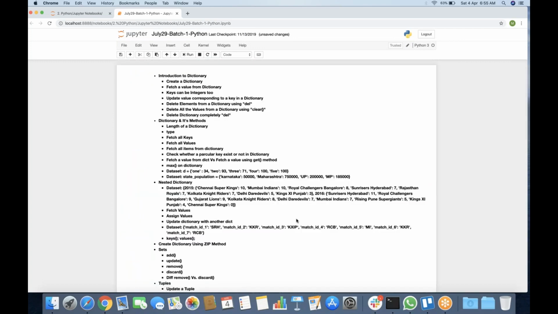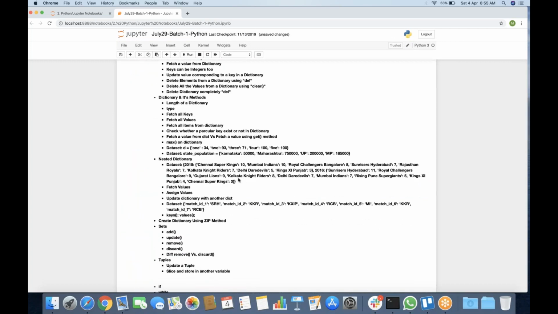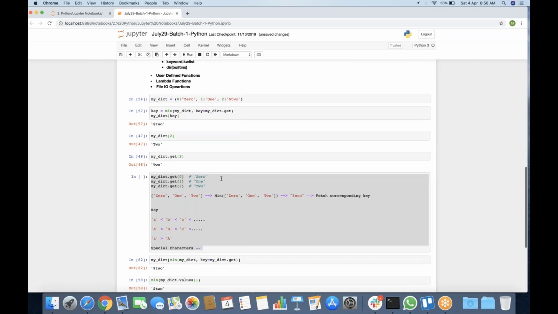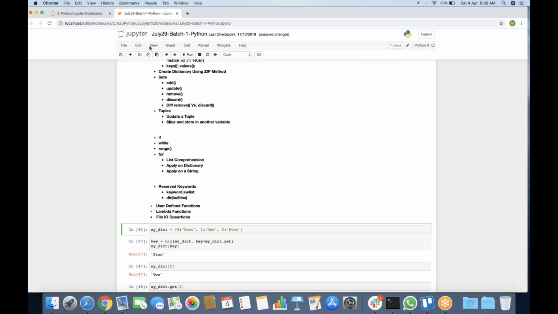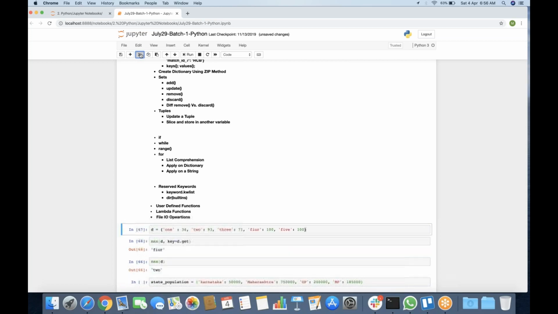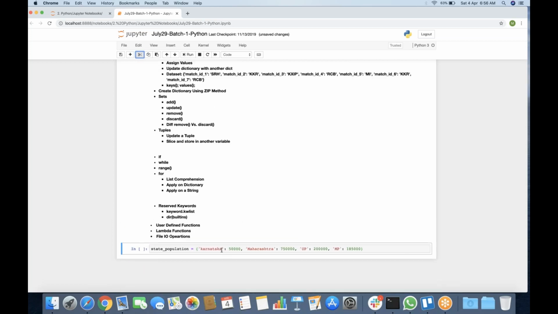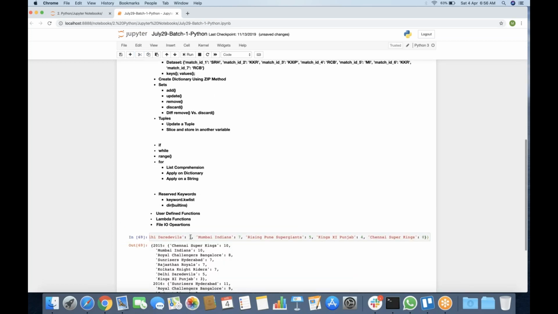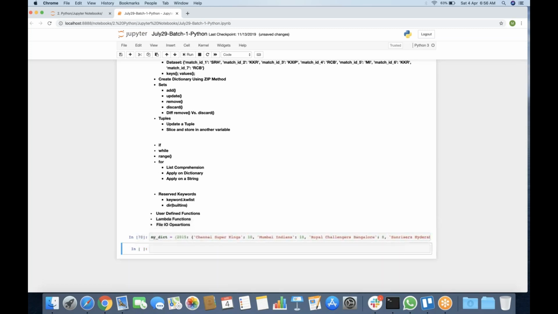Wonderful. Okay, the next one is nested dictionary. Let me show that. Just like the way we have a nested list, nested dictionary is nothing but a dictionary that contains another dictionary, right? Let's see that. Let me create my dict.